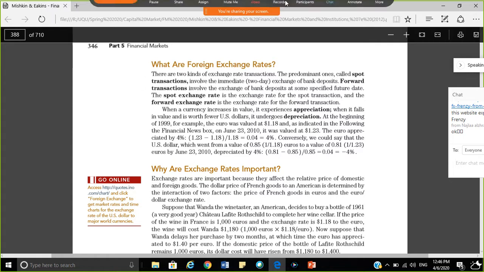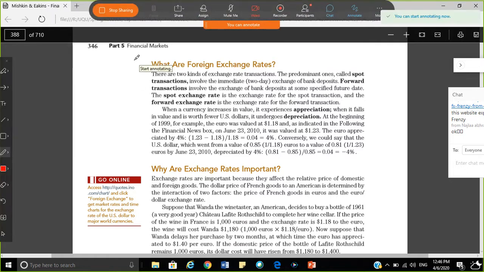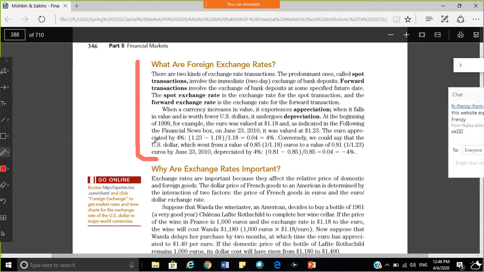Now, let us just have one more point and then we will switch to the notes. What are foreign exchange rates? First of all, it is very simple. It is the price of the currency today, what we have to pay. So, if you want to buy a dollar today, how much real should we pay? 3.75. It is fixed.